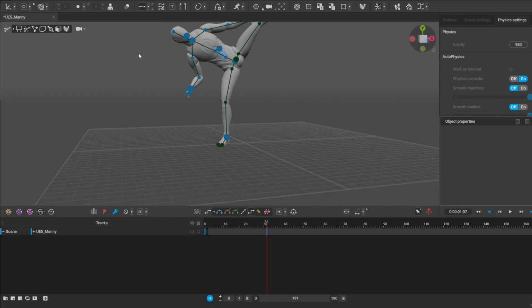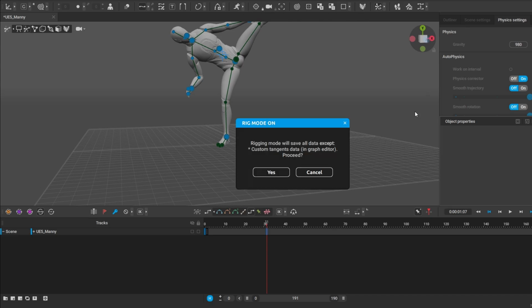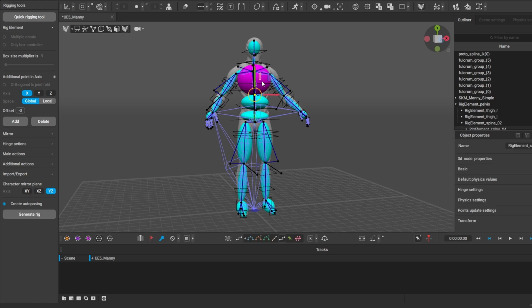So for this character that's rigged, has got auto posing on. You see all these blocks over here. They're called rigid bodies. They have a weight to them. So what Cascadeur does is it distributes the weight and finds the center of mass, and the AI edits it a bit to make sure the center of mass is in the center, which keeps the character balanced.